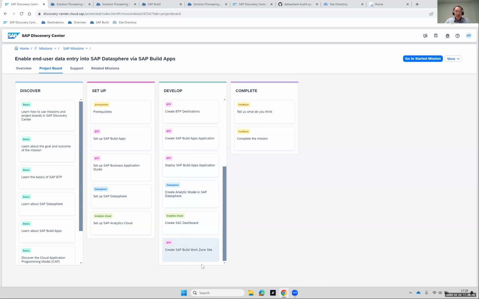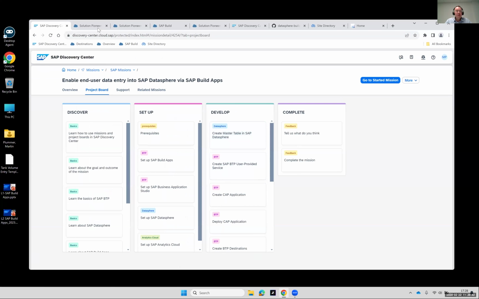Because this all belongs in the same sort of area, I'm going to go straight to the end and show the finished deployed application running in a Work Zone site. The idea, of course, is that you can add multiple applications to the site, but for demonstration purposes, we're only doing the integration with the Build app. Okay, so let's just come down a bit.